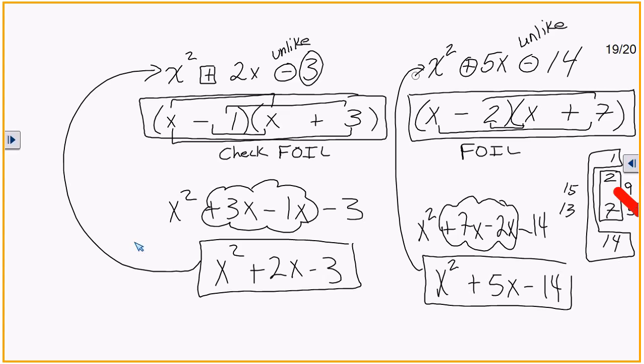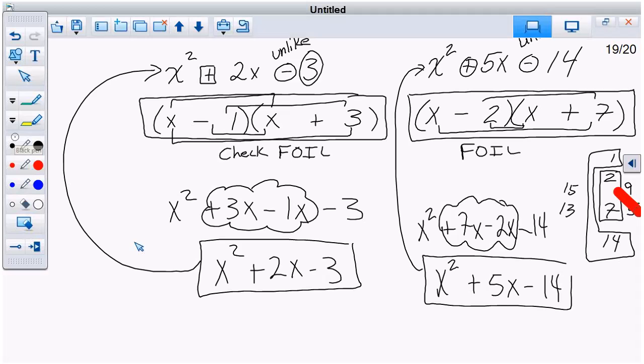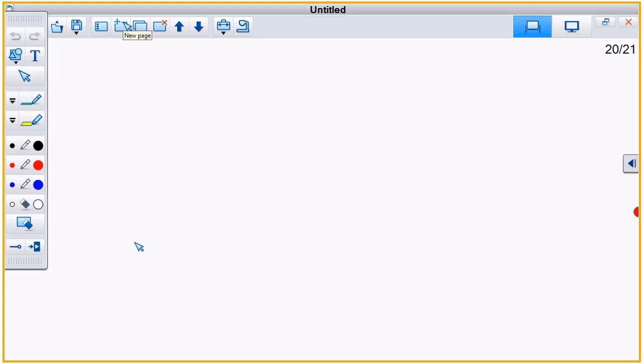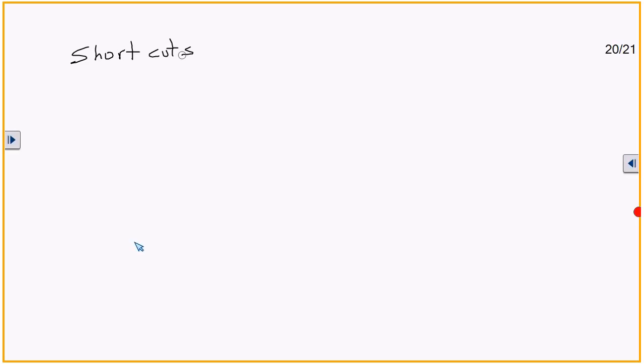Now, there is another way you can do this, and I will show you the first 3 shortcuts. This is what I call the shortcuts. I call them the shortcuts because you got 3 different names: the sum squared, the difference of squares, and so on. I think that's what they're called. I just call them shortcuts 1, 2, and 3. There's 2 more, but we'll go over those in another class.